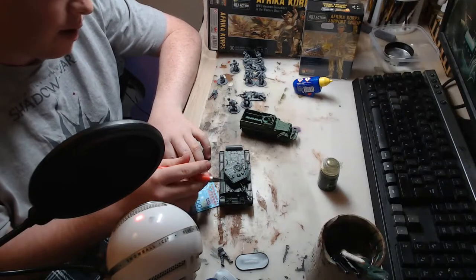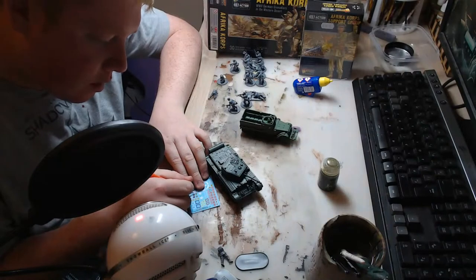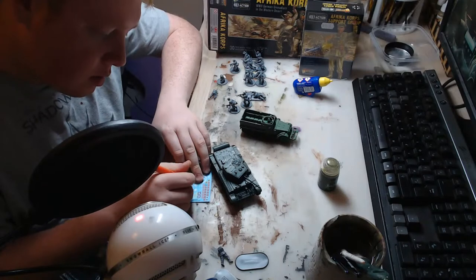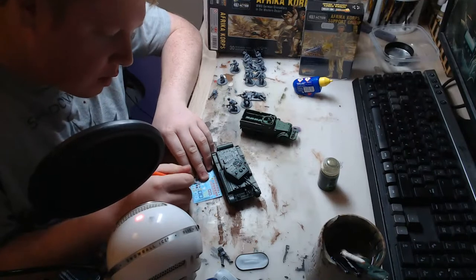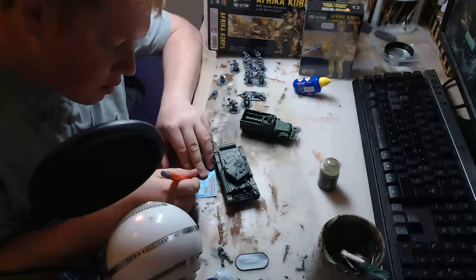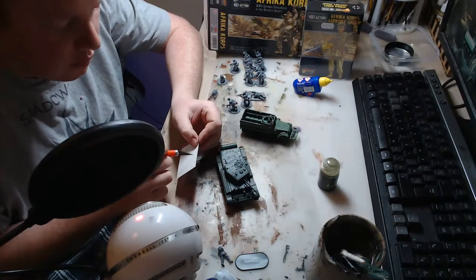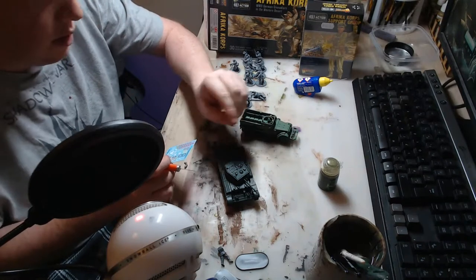But I'm going to do this one in the Guards decals, so just going to cut these out. I think that's what I'm going to do. My main British stuff is going to be Guards.